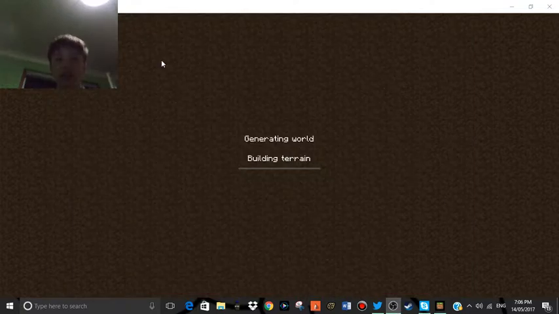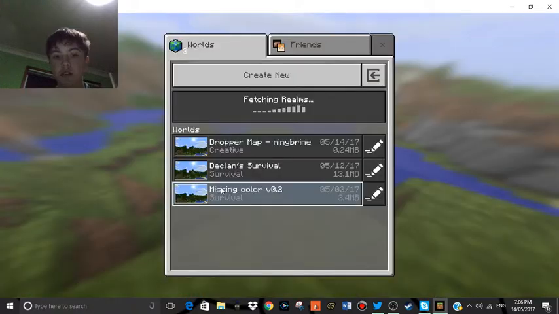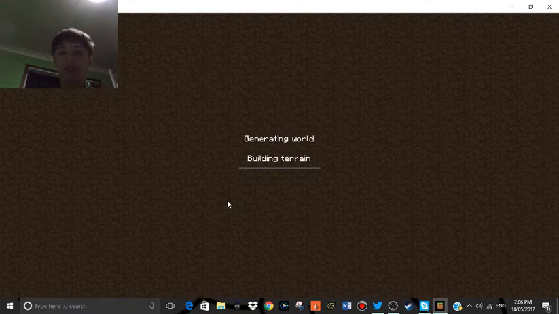Waiting for this to load. Oh, wrong map. Oh, what was that? Missing colors. Version 0.2. Survival. I see. Joinable friends. My mini bro in the dropper map. I've got the Faithful pack turned on. Alright, here we go. It's really black and white, except signs.